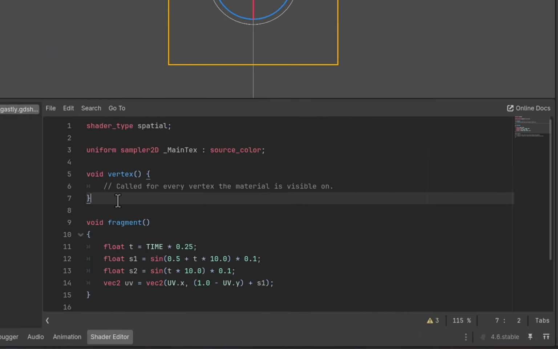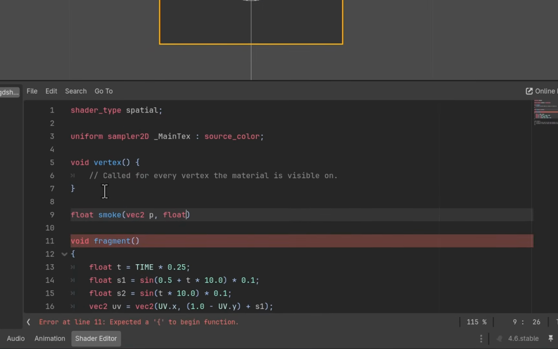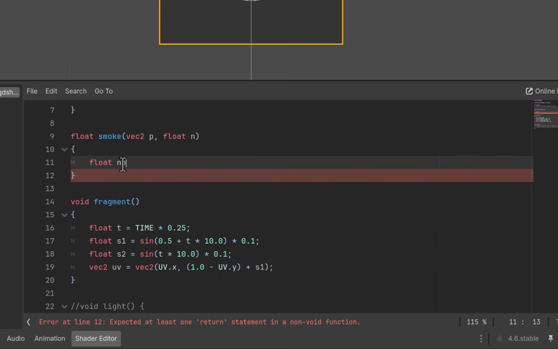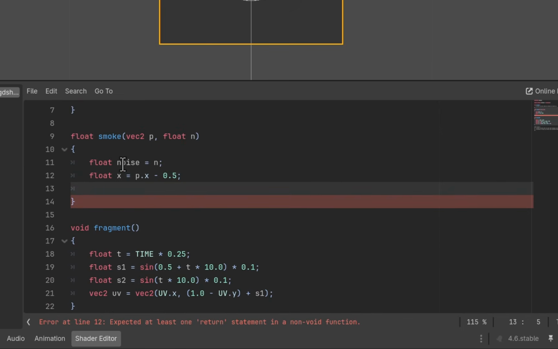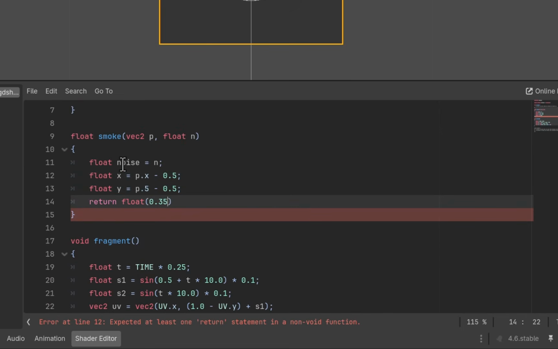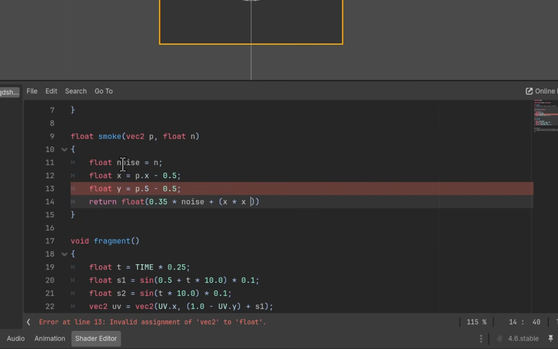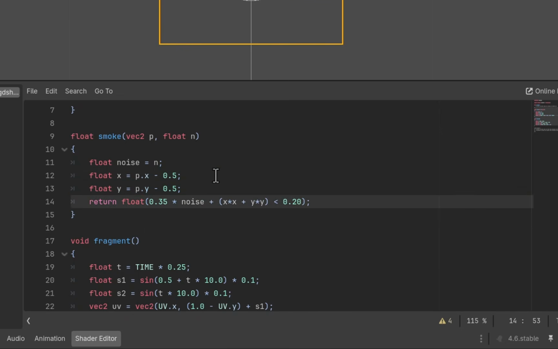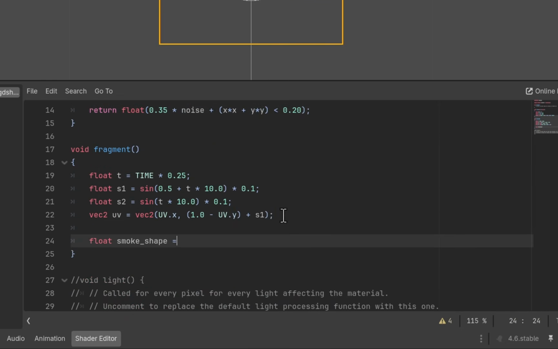Next, I'm going to declare a function called smoke, which will take two arguments, the UV coordinates and the noise value. Once that's ready, we can define the smoke shape inside the fragment stage.